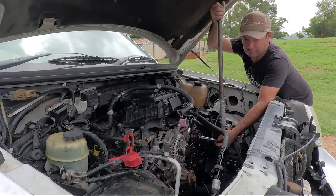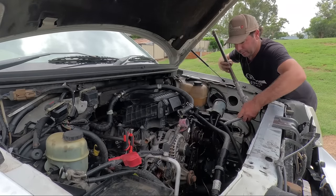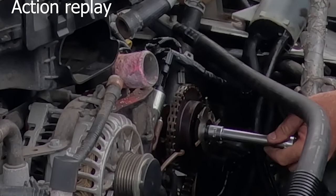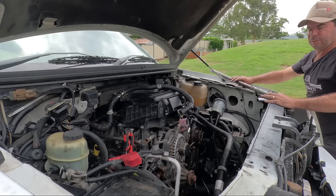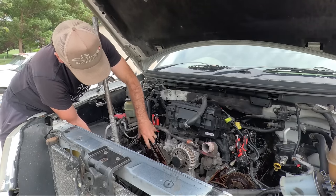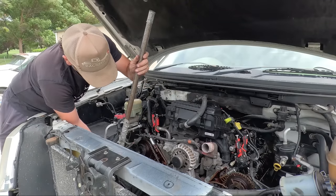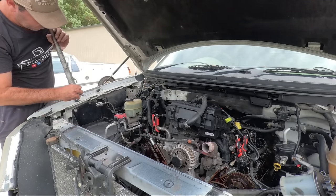Oh, I don't know if you just saw that, but I cracked that and that whole phaser is just coming apart. I might be ordering new phasers here after all. There we go. You see that one again? As it cracked it, the whole phaser body moved. Not the phaser body, the section at the front there. What would you say, the reluctor wheel on the phaser? It's all over the shop.